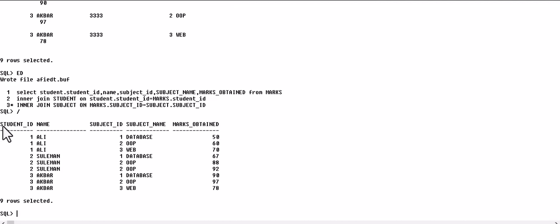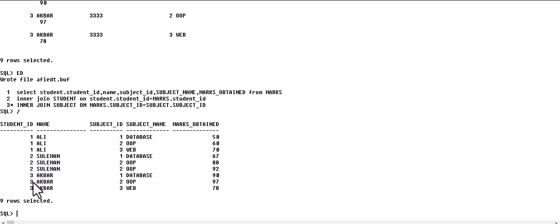So here you can see three different tables' columns are joined and combined: student id and name from the student table, subject id and subject name from the subject table, and marks from the marks table. So in this way we can combine any number of tables using join.